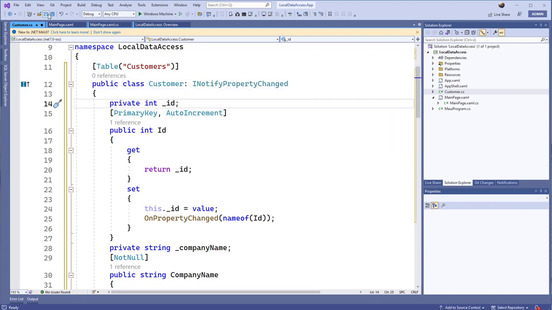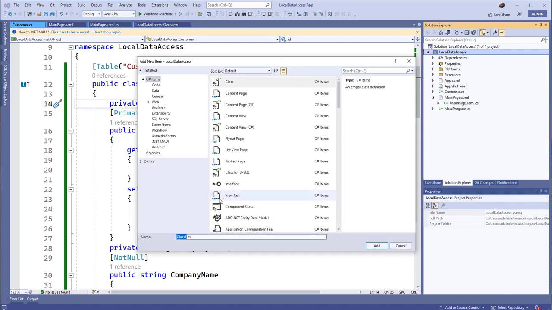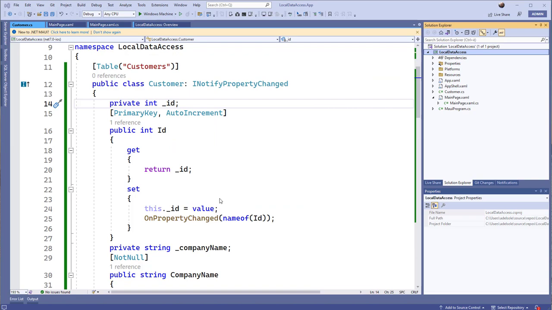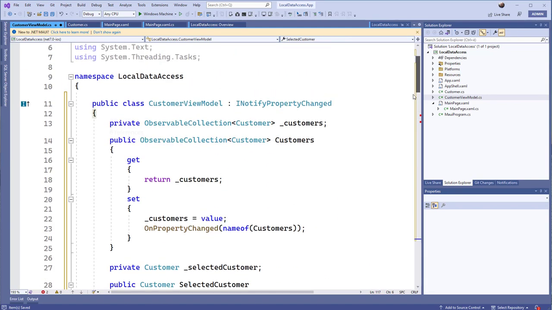Okay, so now we have the model, and the next step is implementing a view model with the business logic. The view model is going to be called something like customer view model. Now I'm going to add some business logic here. You will see invocations to methods that point to the SQLite database implementation, and that we are going to do very shortly. Again, I'm pasting some code that I have somewhere.